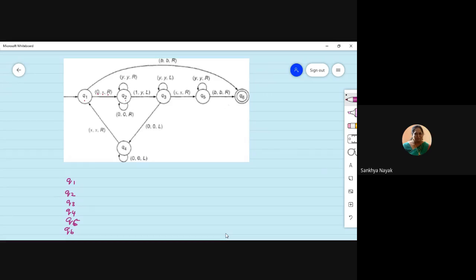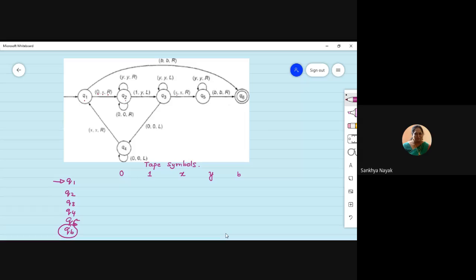Q1 is the initial state and Q6 is your final state. And what will be there in the columns? Tape symbols. So what are the various tape symbols that I have here? I have 0, 1, and you can see in the tape we have X and Y also, and also blank. So in the columns we'll have tape symbols.